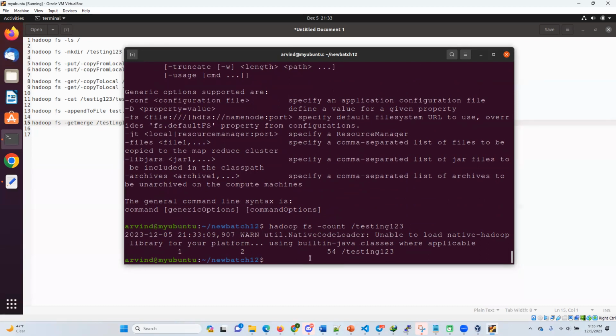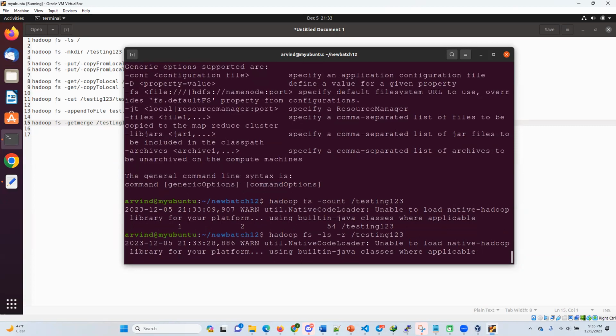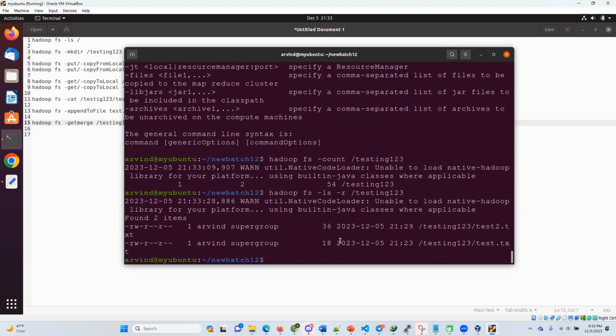So if you see hadoop fs -ls, this -R option is for when any directory is there, then it will show the directory.